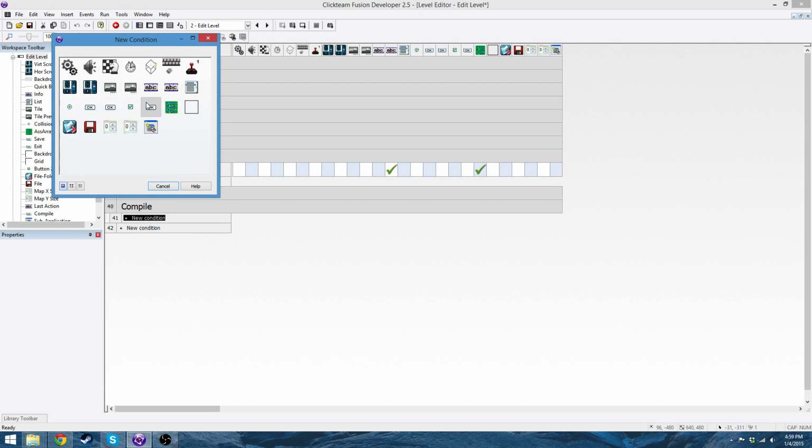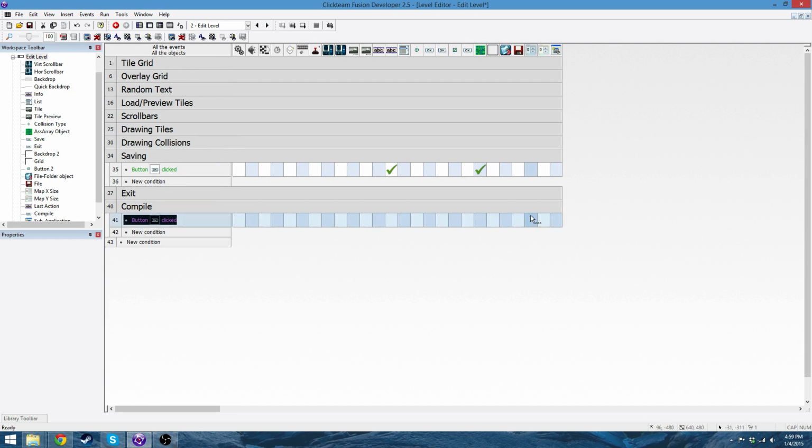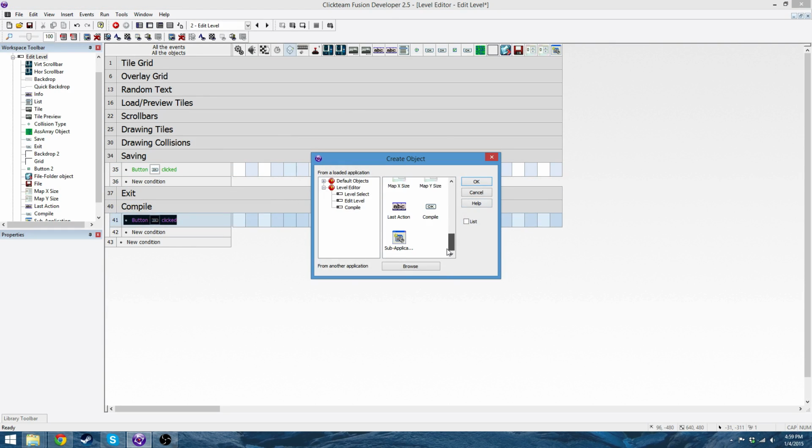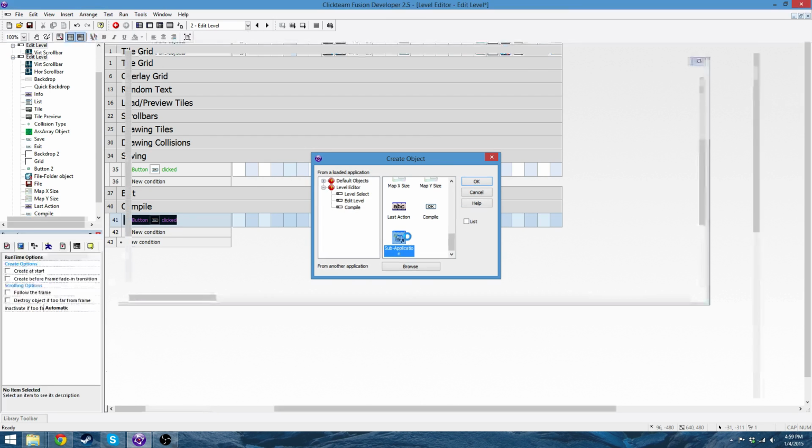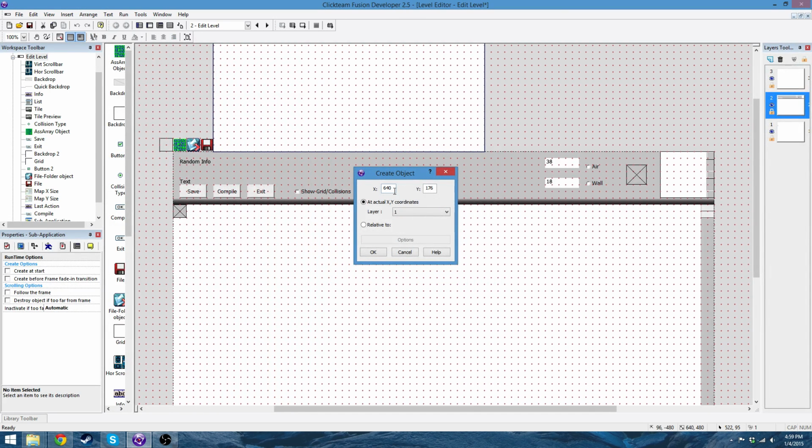When compile is clicked, we're going to create a sub application. I'll set it just 28, 128.